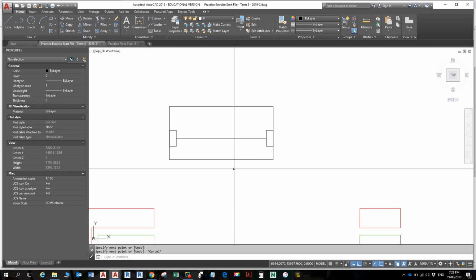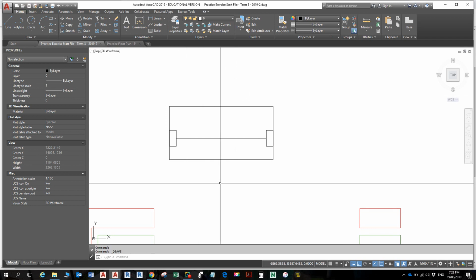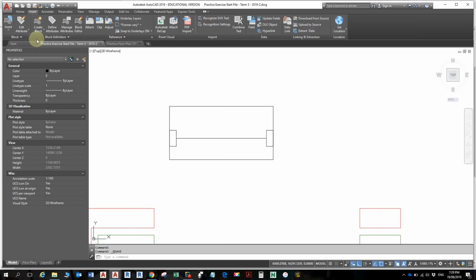Or you can create it so you can use it as a library from here on, which is what we're going to do. Give your drawing a little save just in case we lose anything now that we've done all this work. So now we're going to export it out. I'm not sure where the command is. I was typing W. So create a block. Here we go. Create a block, write a block.